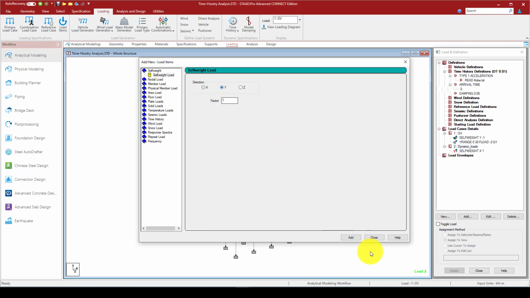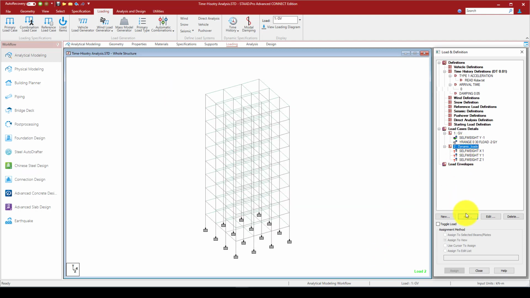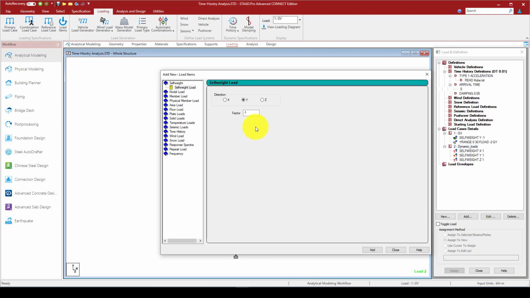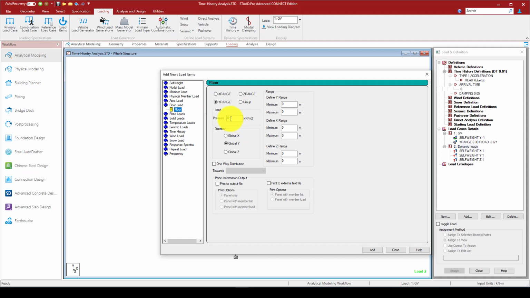We call 1, 2 and 3, and again we can come here and use that floor load of 2 kilonewtons in the global x, the global y, and the global z.